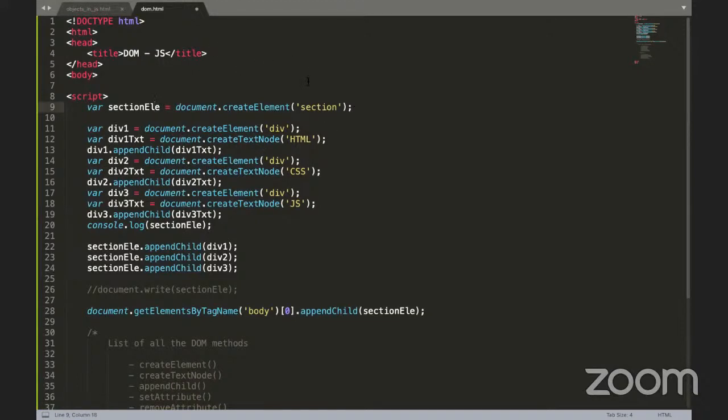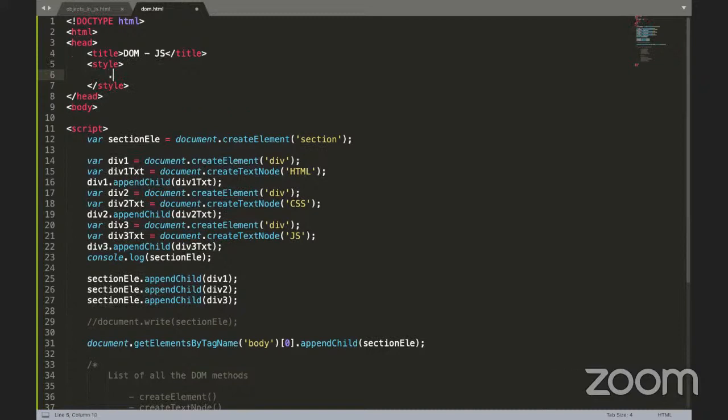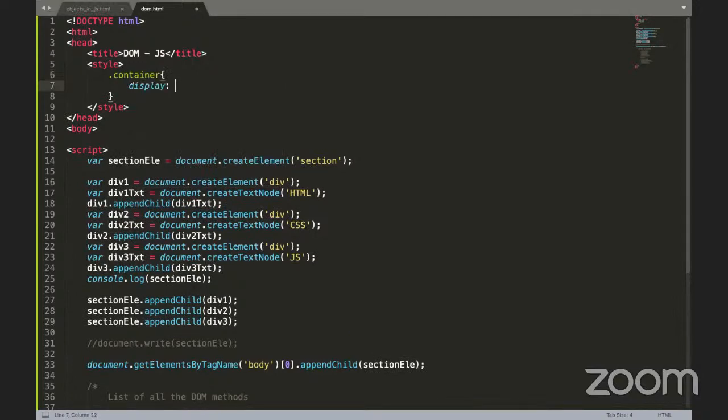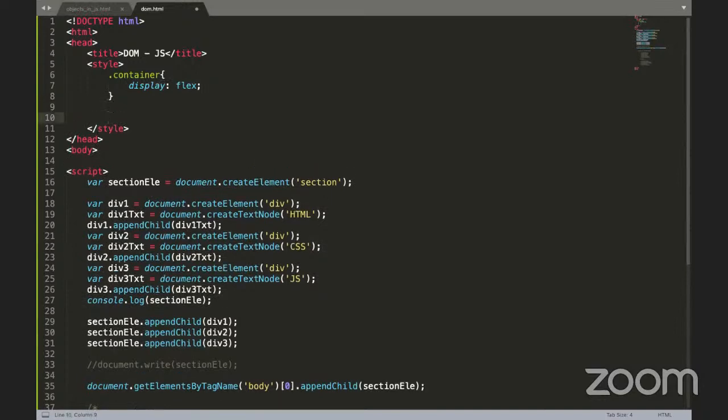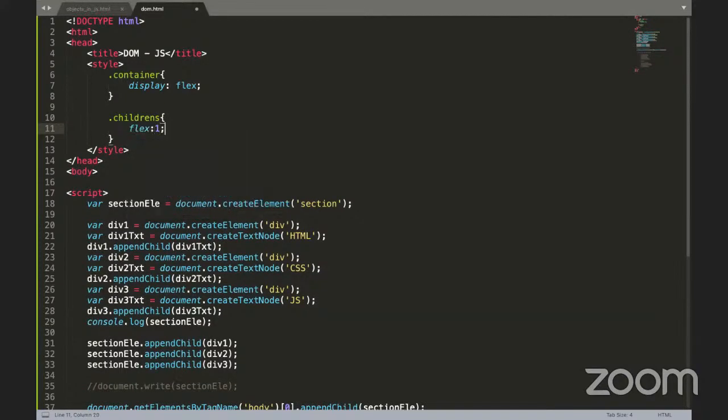Then see, for example, now my dear friends, for a section element, I wanted to add one class. You please try to see. Now I am going to keep a class here. Internal CSS that I am writing. Type is not mandatory. Here I'm just using dot container, so I'm making display flex. My container is flex. Then dot children, one more class, and I'm just using flex one. Now these two classes, the container class I have to add for a section element. For the children class I have to add it for my divisions.